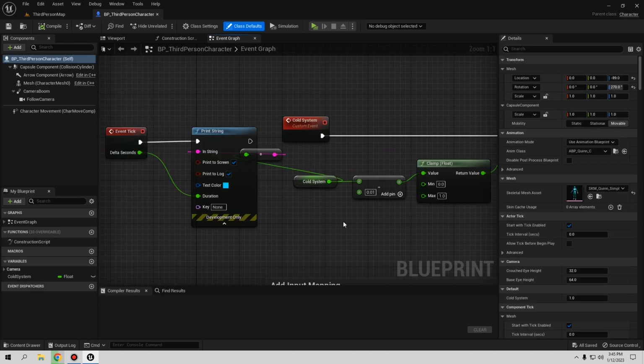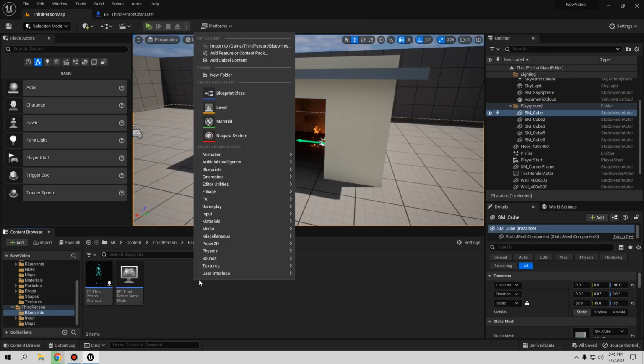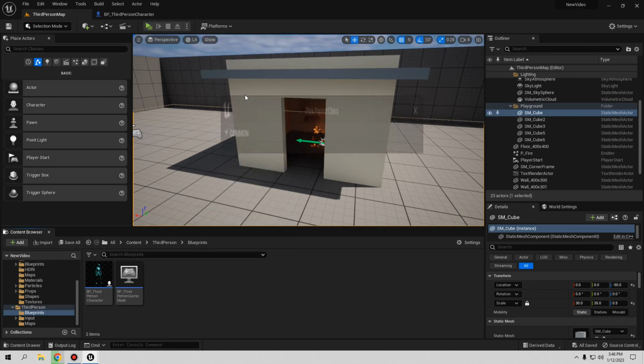To do that, let's create the actor blueprint. So from here, we want to do an actor blueprint. So let's do blueprint class, it's going to be actor. How can we call it? We can call it hit place, I don't know. You can call it like you like, or hit place blueprint.